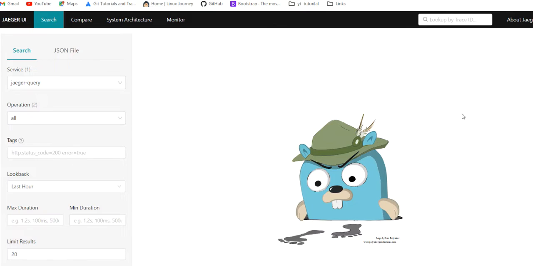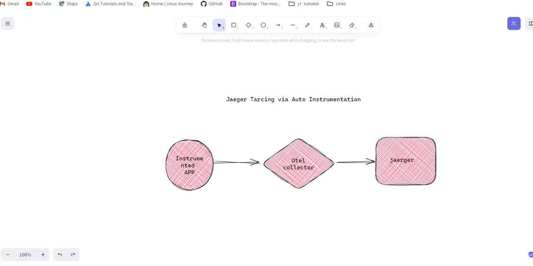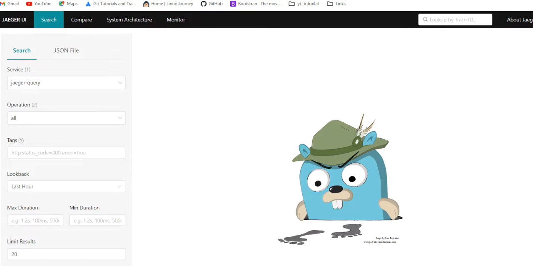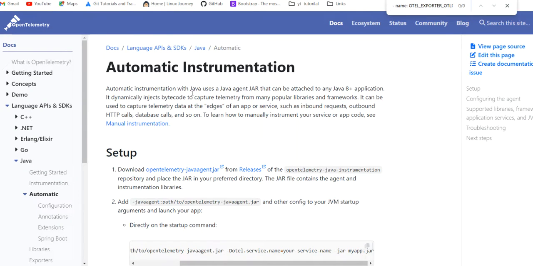In today's topic, the flow of our work will look like this: we have an app which is to be instrumented automatically, and through that it sends its traces to the OTel collector, and then they reach the Jaeger collector.